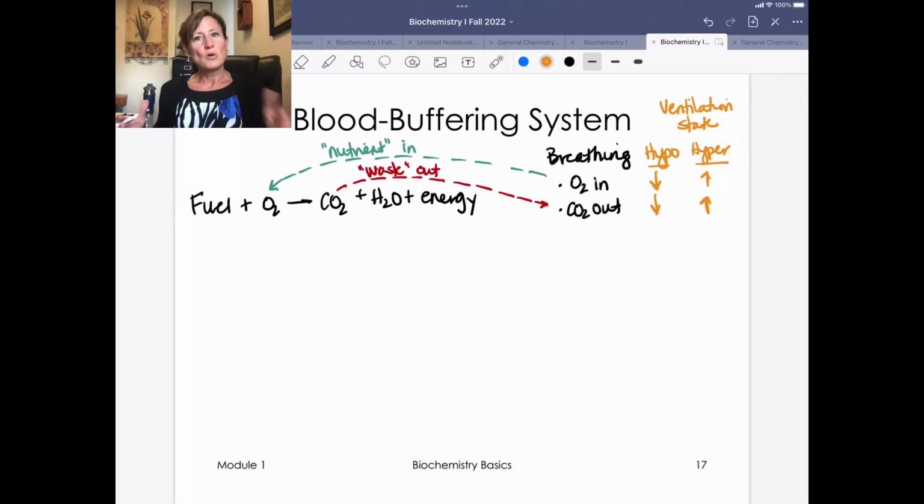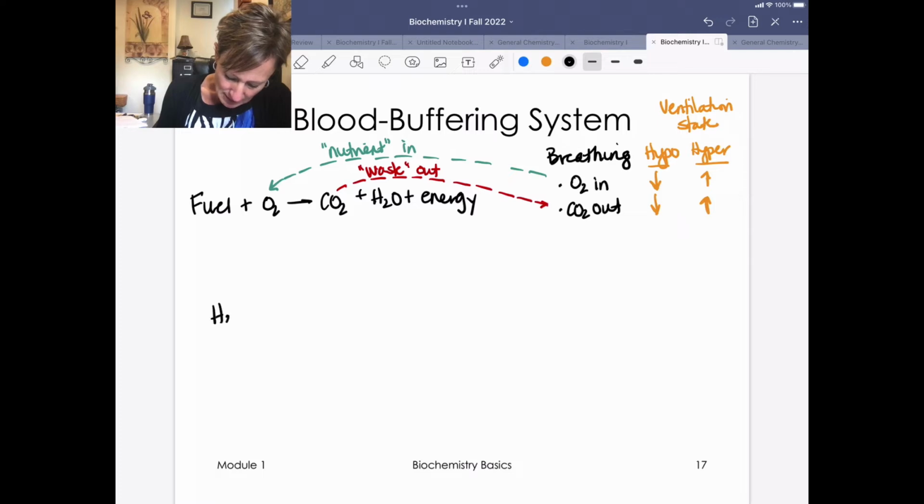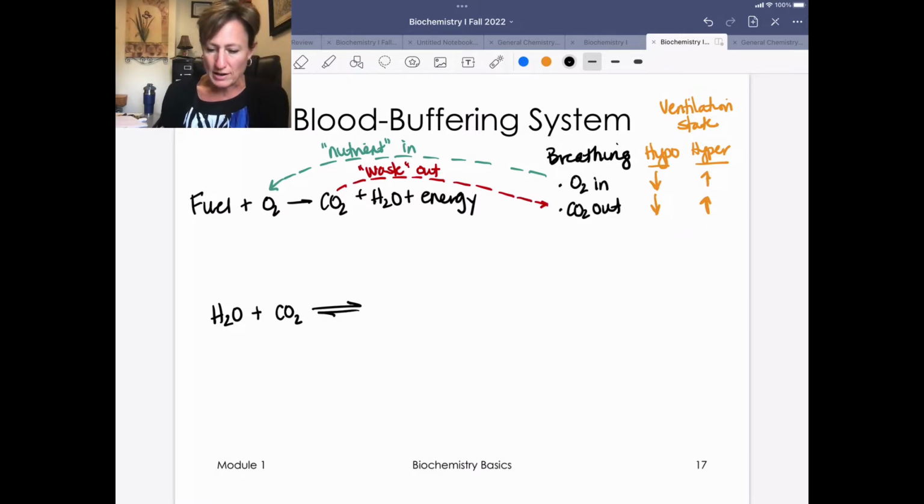Okay, so we have the equation that we've known with fuel metabolism, the process that we're learning about with breathing, and for our context here, the main purpose of breathing is to take oxygen in and eliminate CO2. And a new equation that we're going to learn about here is an enzymatic process. That enzymatic process is going to take water and combine it with gaseous carbon dioxide in a reversible process to generate carbonic acid.